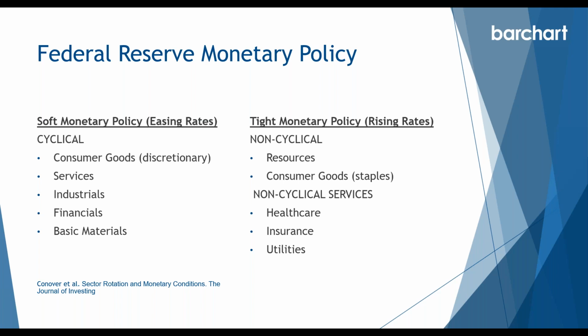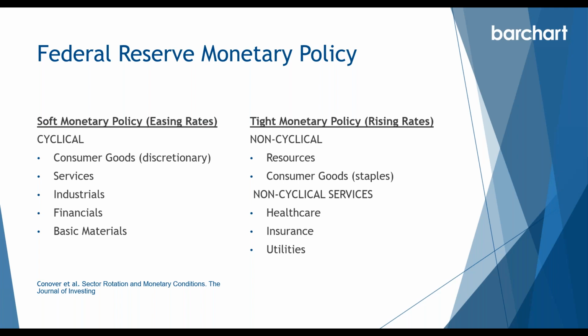Basically, a cyclical stock is a stock that moves with the market, and a non-cyclical stock is one that moves on its own. In other words, cyclical stocks are usually your high beta growth stocks, and non-cyclicals are your low beta value type stocks. And that's really boiling it down. That's as simple as it gets. It's a little bit more complicated, but that's really what we want to concentrate on.